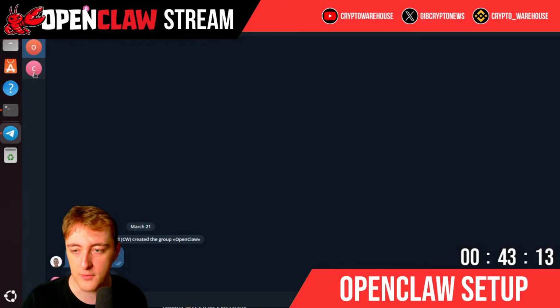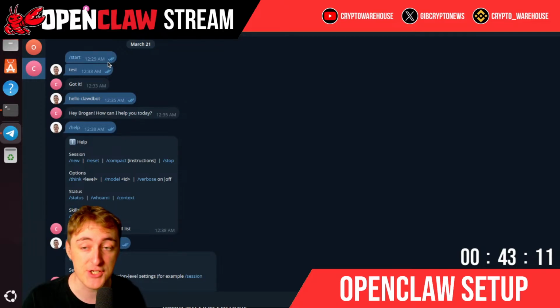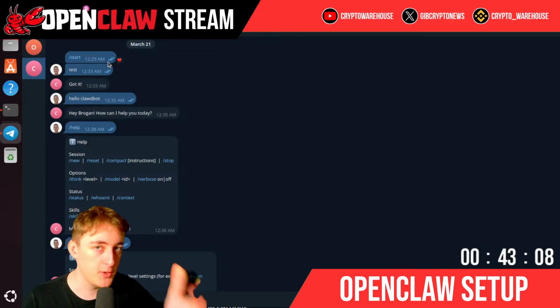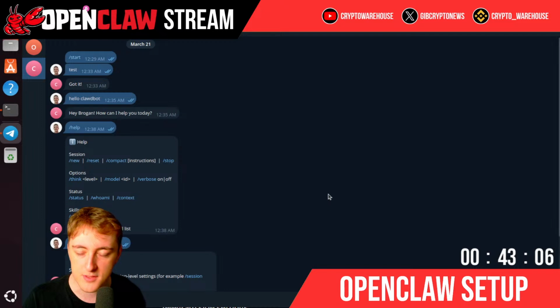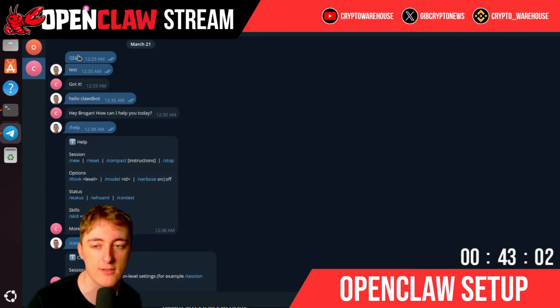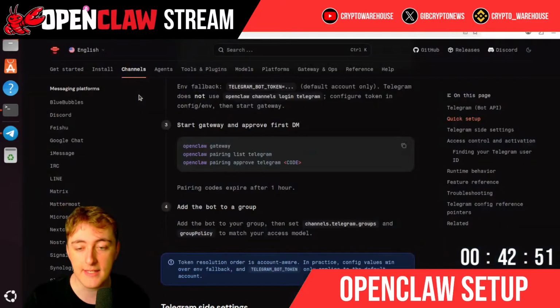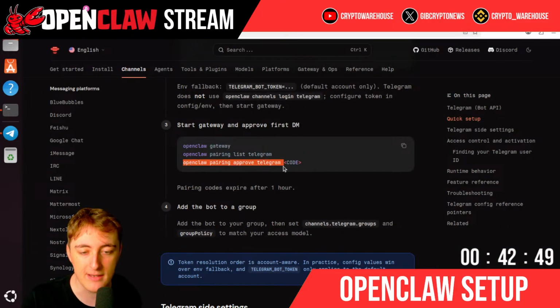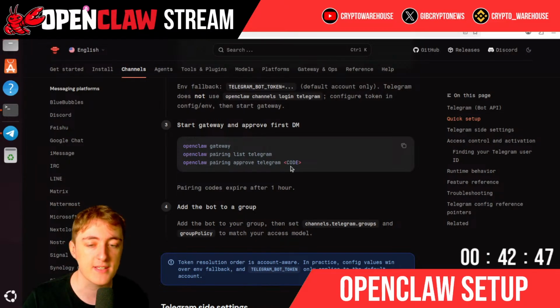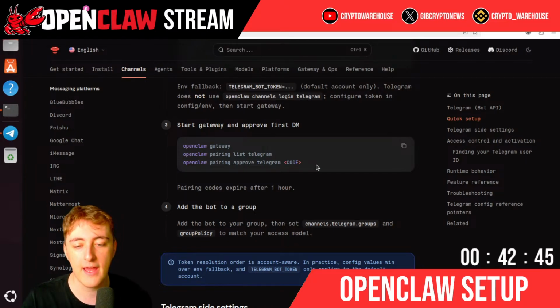I'm not going to show it, but if you go to ClawBot, this is where it says /start. This is the first message you have to send. It shows it down at the bottom of the screen, so it's fine. It's not something you have to figure out. There is a button which says start. You click it. I deleted the message because it had my ID and all that sort of stuff, but it had a drop down here with a code and an ID. You can then go to this command or go to your terminal, run this command with the code, and then this will set you up basically.